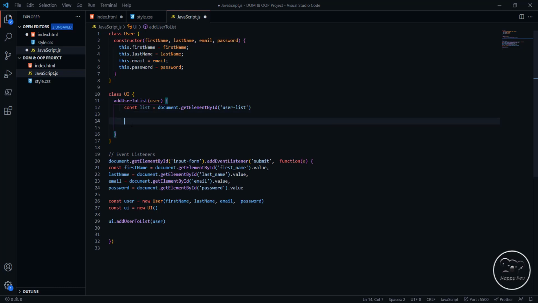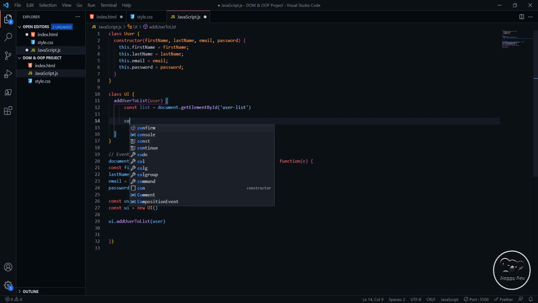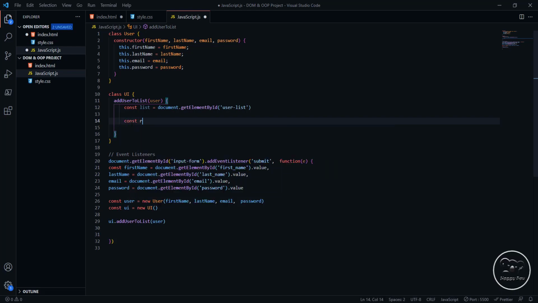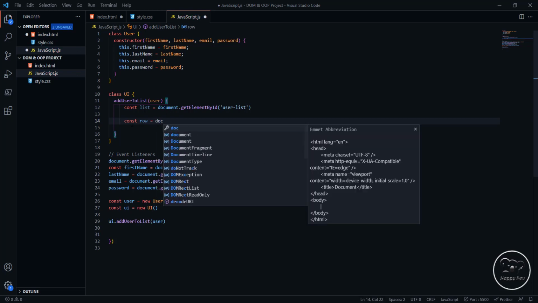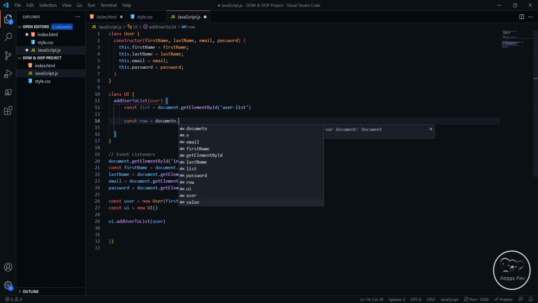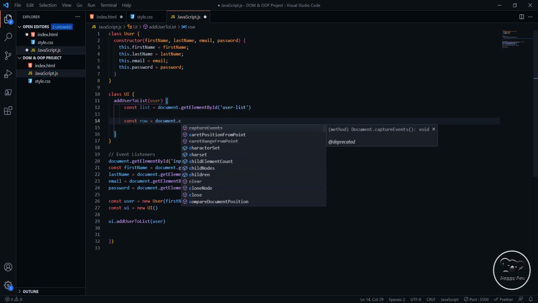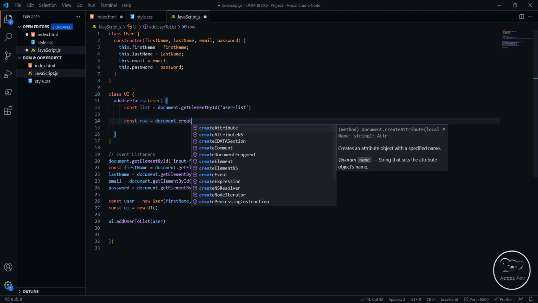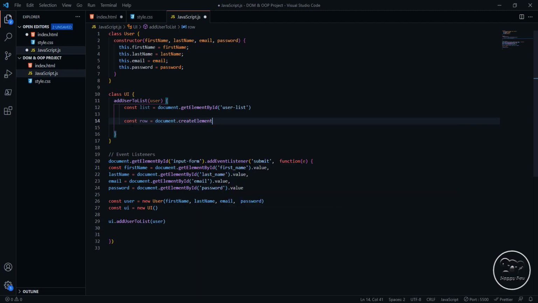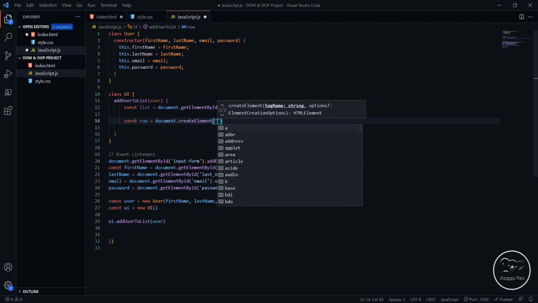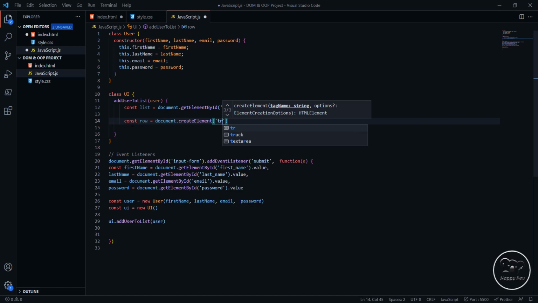And there we create our tr, table row. Const row is document.createElement. We create tr. Now we already have the tr.